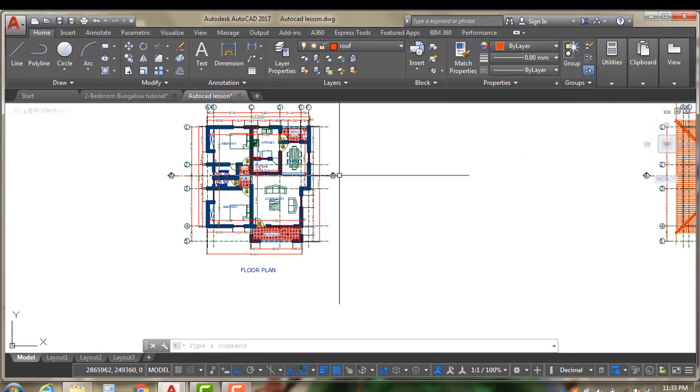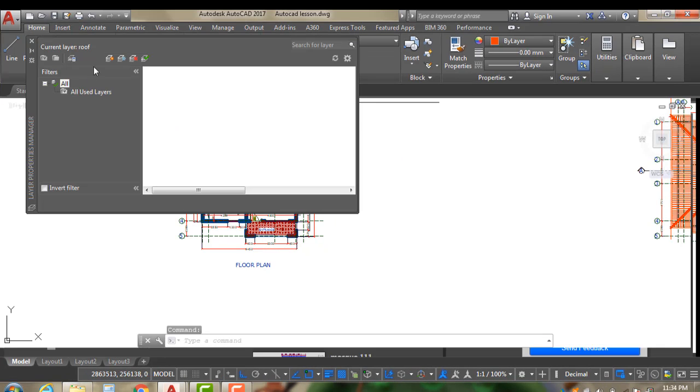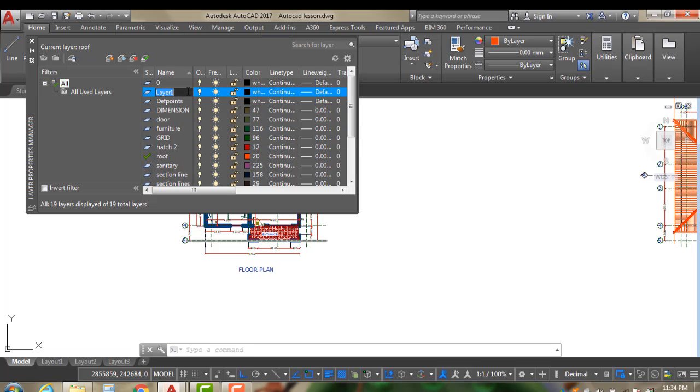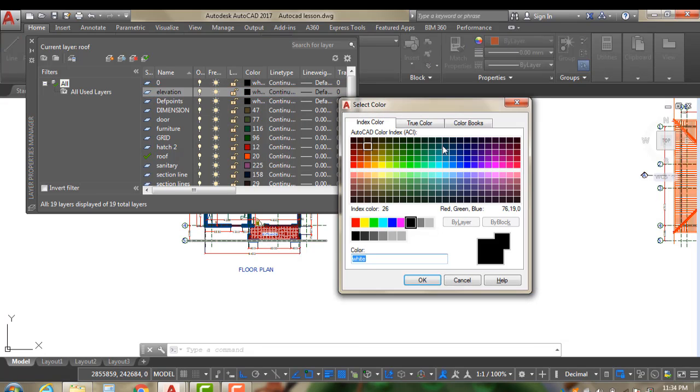So the first thing in elevation is to create your layer. You go to layer properties, and from layer properties, you create your layer. As you already know, you type in elevation, and then you can change the color if you so desire to whatever you want.